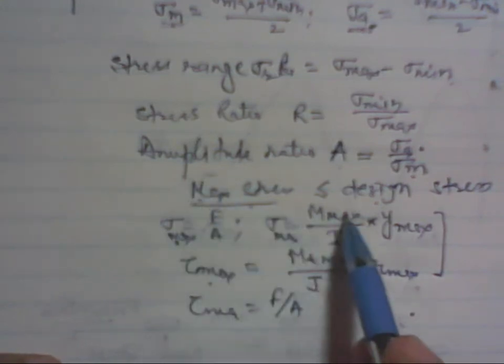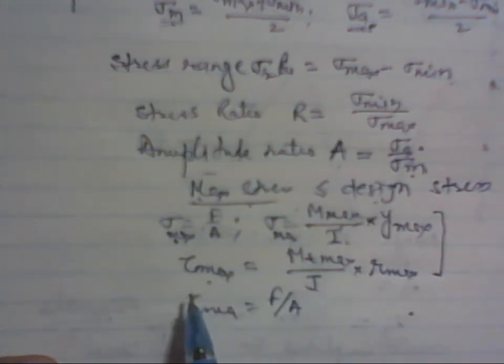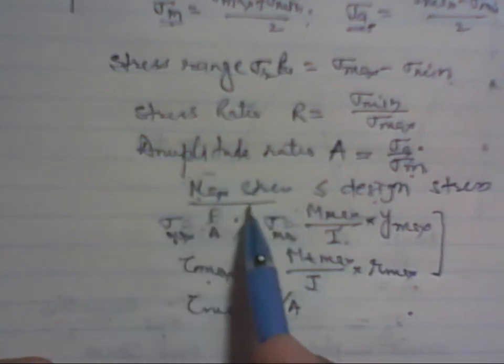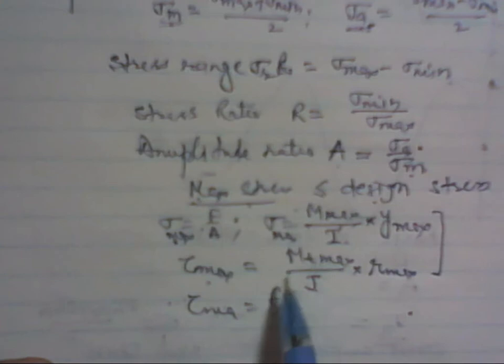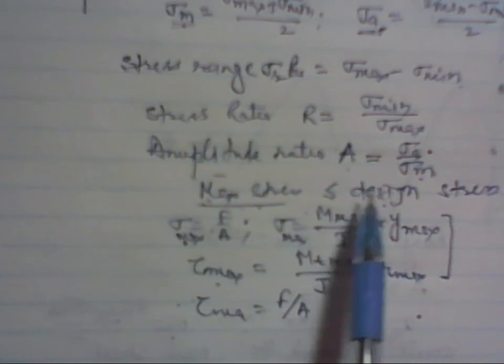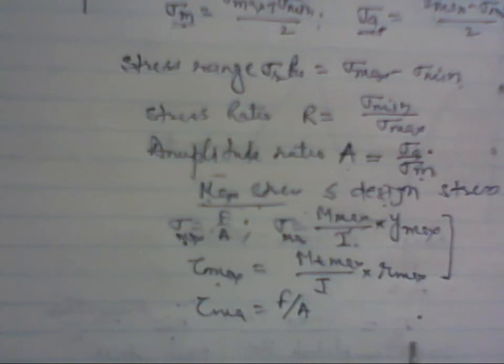So we have used this, maximum stress less than or equal to design stress, for static load, but in fluctuating stresses the design equations are no longer this. This is for the uniaxial case of load. If we have a biaxial state of stress, in that case the design equation will take the form of a theory of failure. So in a biaxial state of stress, we make use of theories of static failure, one or two theories of failure, or sometimes one theory of failure, to predict the failure or to design the component.